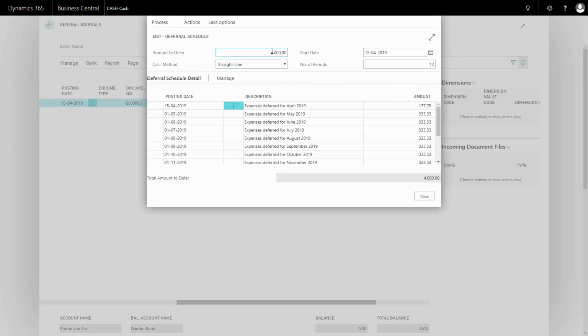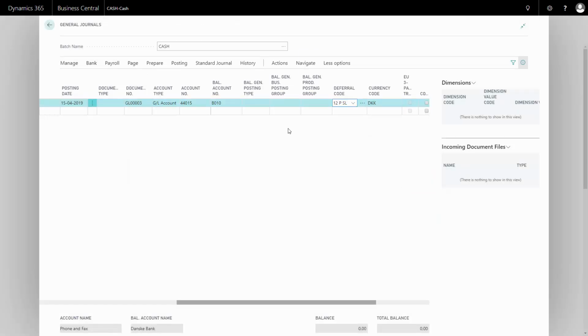Also the amount, if I only want to defer some of the amount and not all of it, it's possible to change in here, and it's possible to change whether it should be days per period, etc. So here you can see if it's days per period, maybe even only 10 periods, and you can go on. Normally you would of course just select the template you have made, but if you want to make changes, it's possible to do directly in here.